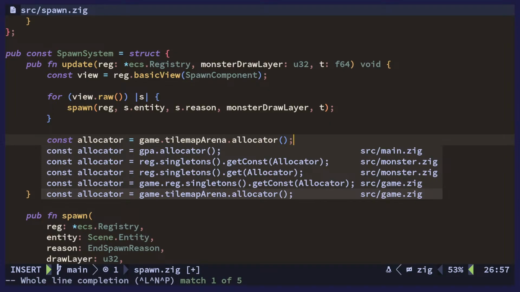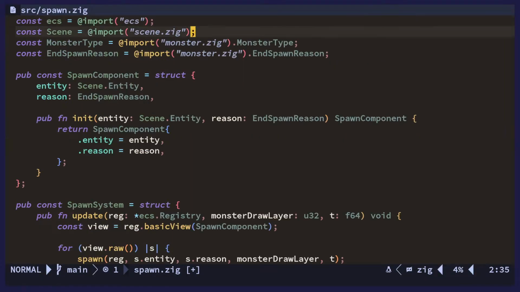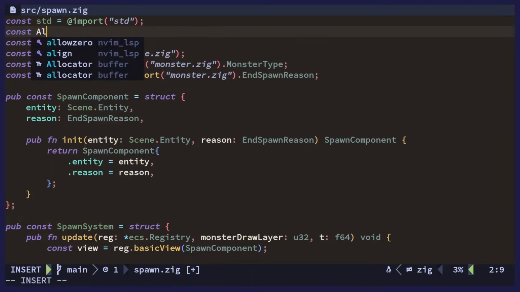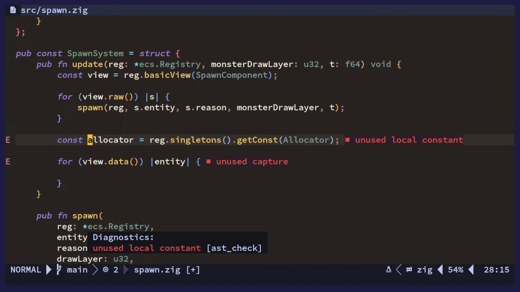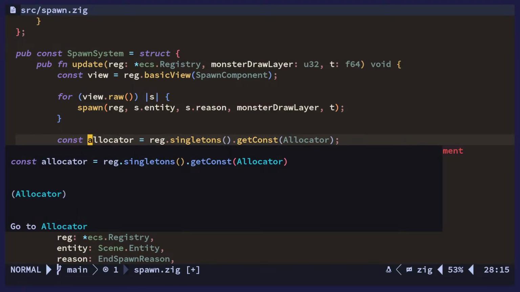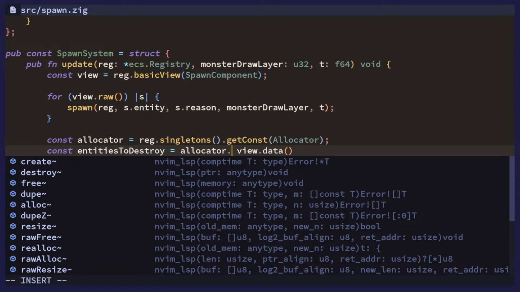So let's grab the allocator. Let's do entities to destroy is going to be view data. So this is going to be allocator. Wait. Why do I not? Okay.